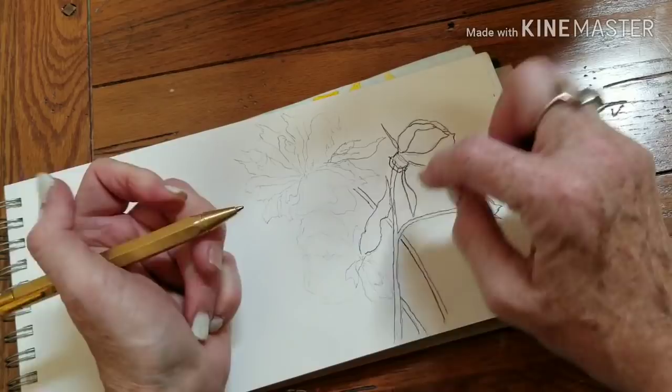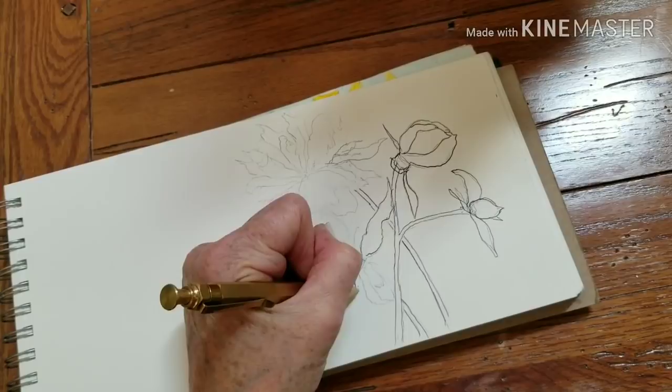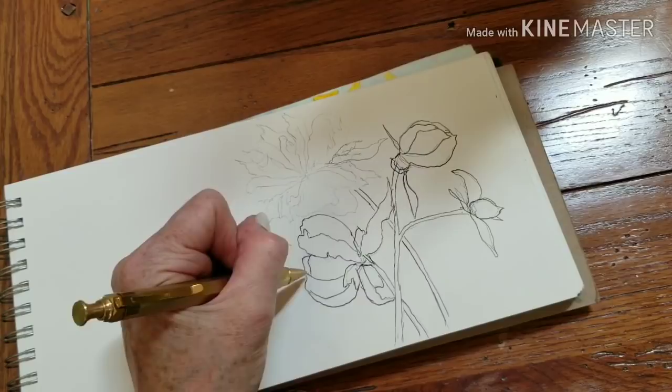I'm having trouble seeing this. I gotta look at it again. Oh, okay, this is a leaf that comes out. See, now I'm not on my pencil anymore. I'm just redoing it a little more accurately, which is why I do things in pencil first, because I can change what I'm looking at if I'd like to. It's basically my sketching process here.